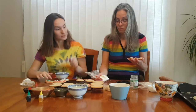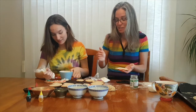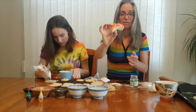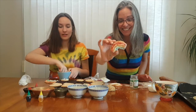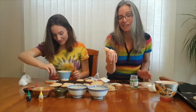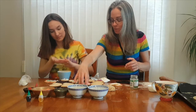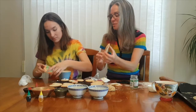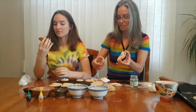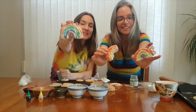We are going to keep on making these cookies. I'm almost done mine, she's almost done. I'm going to pick up the ones we did in our last take with all the bloopers — that one I already ate a little bit of. How did it taste? It was pretty good. I can't eat these because I can't have gluten, but I still have a lot of fun making cookies for other people. I got all the colors on this one — all the rainbows. And there's Jasmine's rainbow cookie. Let's just hold them up and show you our cookies. Happy Pride!